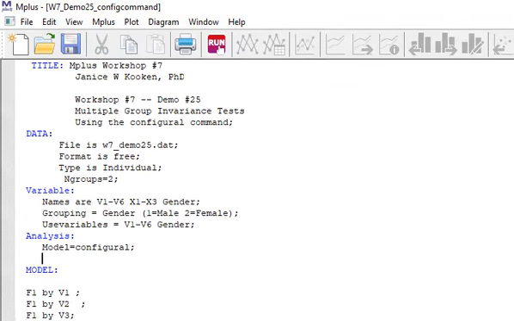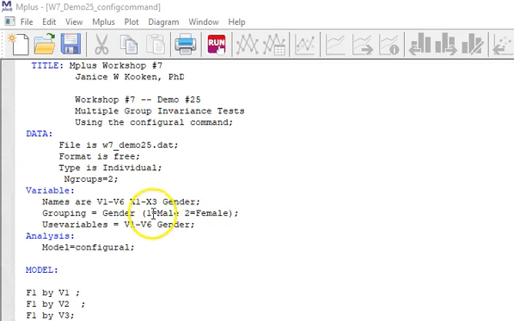All right, so here we are. This is Demo 25, and here I have a file w7_demo25. The format is free, type is individual, and there are 2 groups. So you have to say that in your data step, and then you say what the names of the variables are. The grouping is called gender, so that was the last variable listed here.